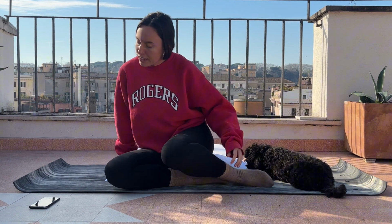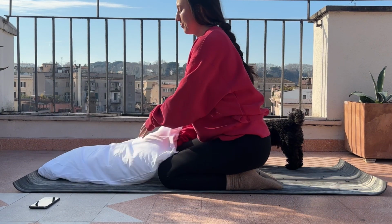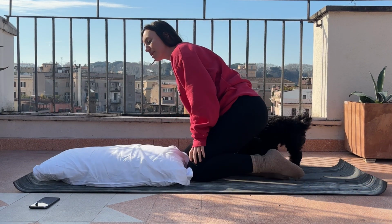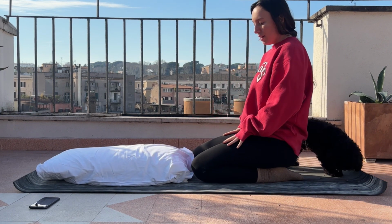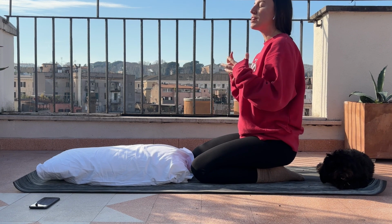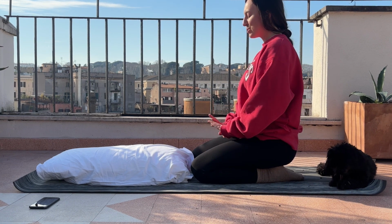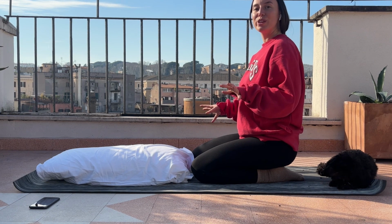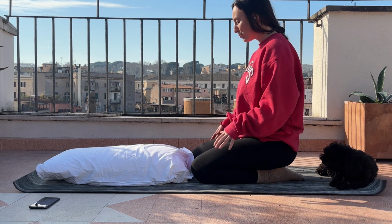Now, I would like you to have the pillow in front of you at the top of your mat. We're going to come into child's pose. But before we just dive into it, I want to set you up so that you're really comfortable, your spine is protected, and you can just let it all go, knowing that you are doing what you need to do.